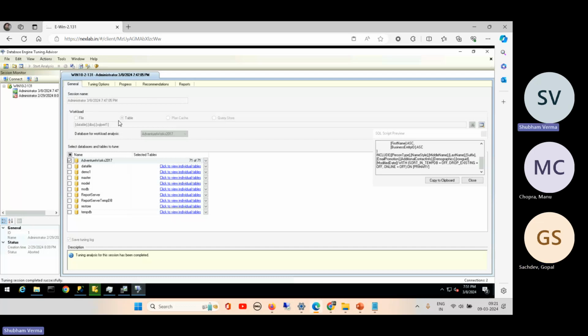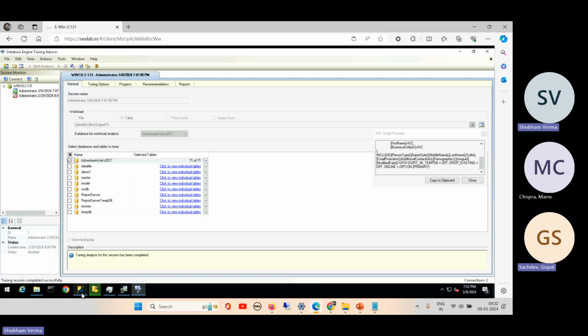So it will store the data anywhere, I mean, in a file or in a table. Say, if the application team says we are seeing performance issues on this database, and then we know what schema they are using and all that. If I want to quickly find out while running the Tuning Advisor what recommendations are coming out of it, first I need to go to the Profiler, enable trace on these four options, and then I need to run the tuning. Is that the way? Yeah, this is the way basically.